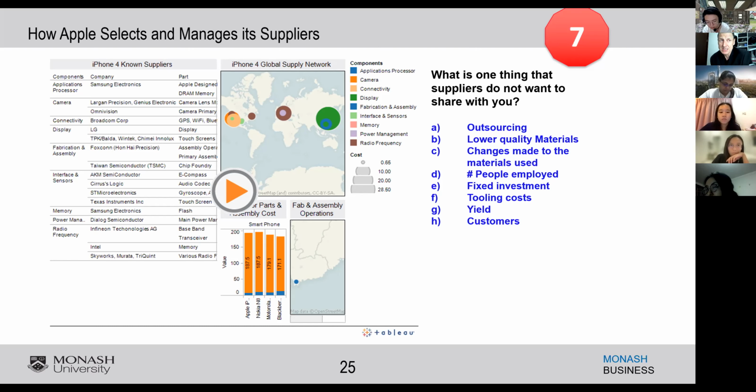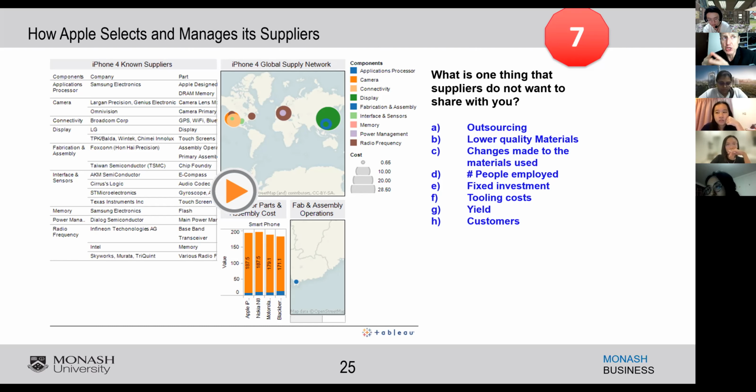They don't want to share customers because in some ways they make specific clauses with customers where they're not allowed to disclose who their other customers are. But normally when you talk to suppliers, you ask, can I have permission to approach some of your other customers that are in another country? And then the supplier might get permission and then you can contact them. But for many of these items, suppliers do not want to share, not just one.